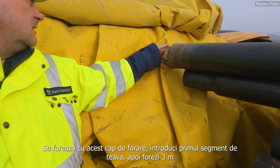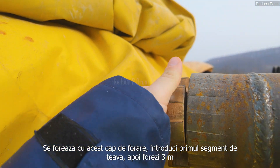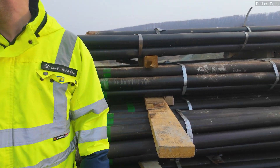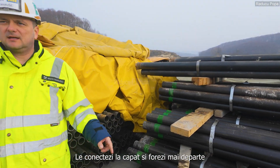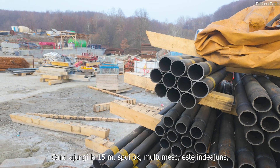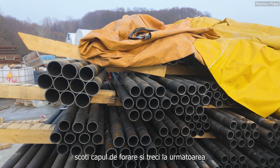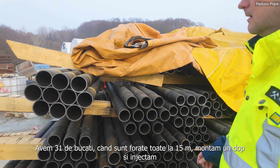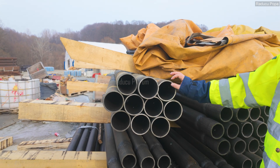You have a drill in front and you are drilling and pushing the first pipe. When you drill these 3 meters, you come with another pipe — an extension — and you connect them at the end and drill further. When you are at 15 meters, you pull out the drilling rod and make the next one. We have 31 pipes total, and when all of them are drilled at 15 meters, we put a stop here and make an injection with a hose and pump, so the pipes will be filled.